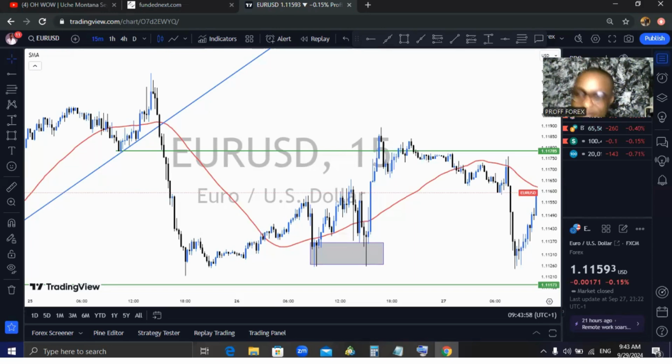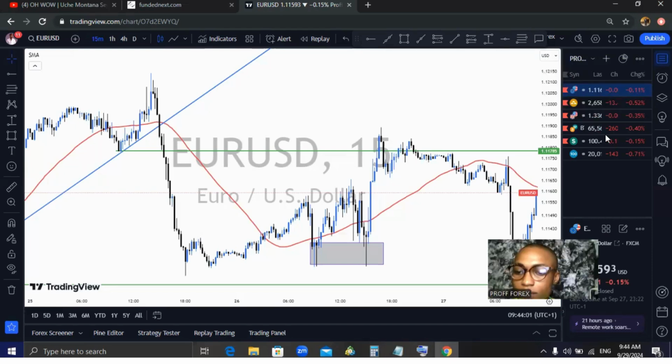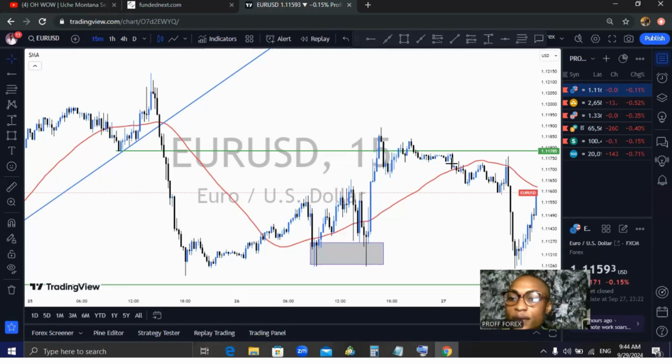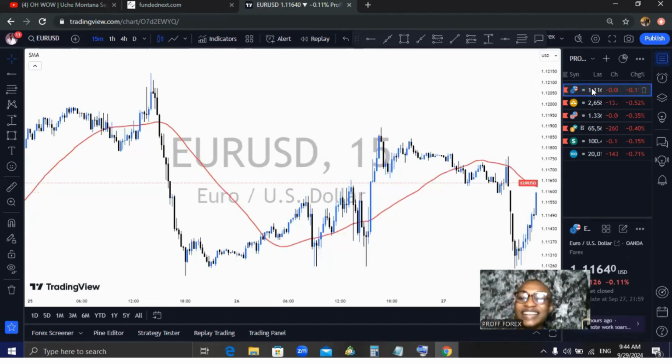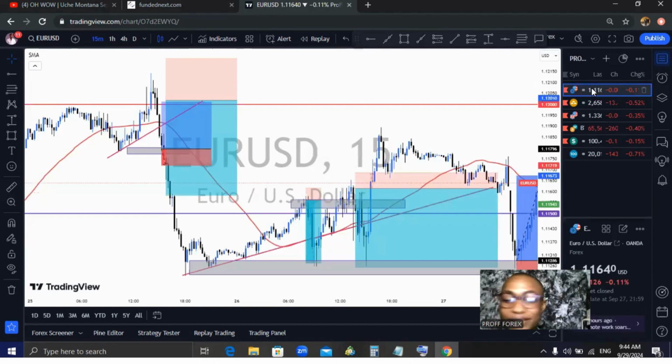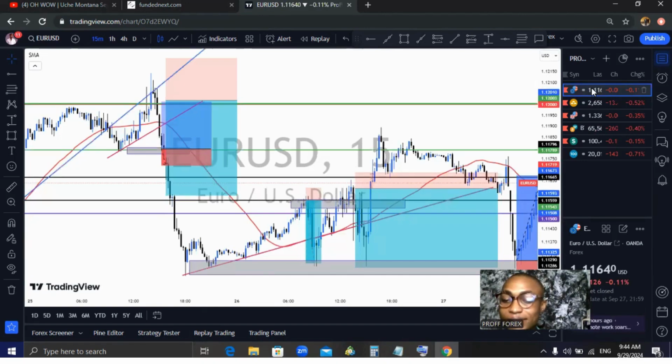So let's go. So I take it to the mid chart. I won't be explaining right from the onset, right from how everything went trading. So here was our trade.